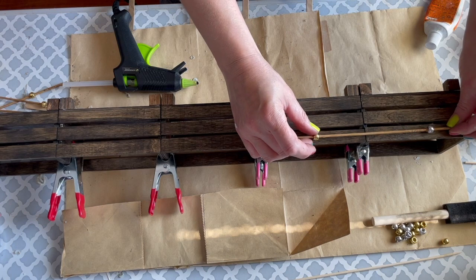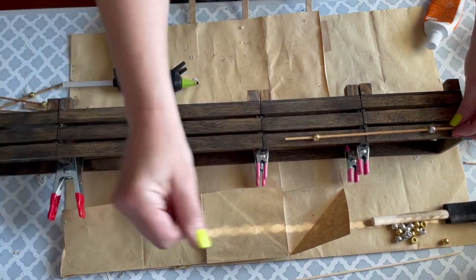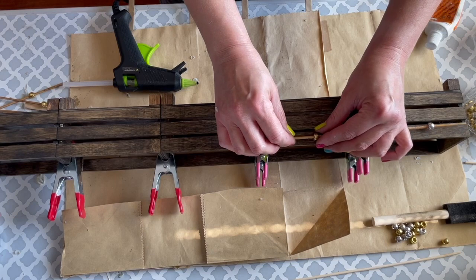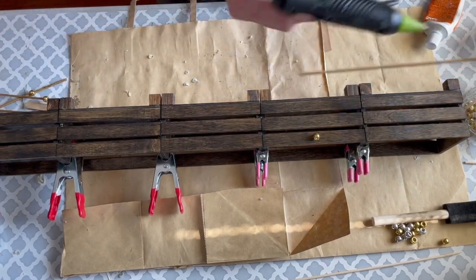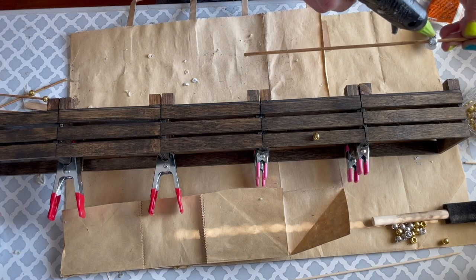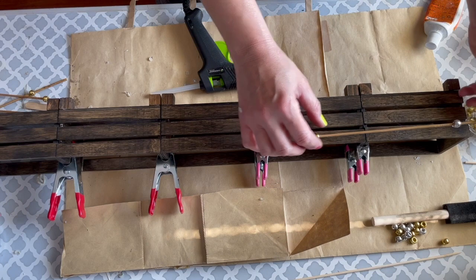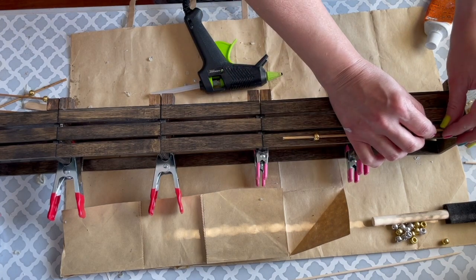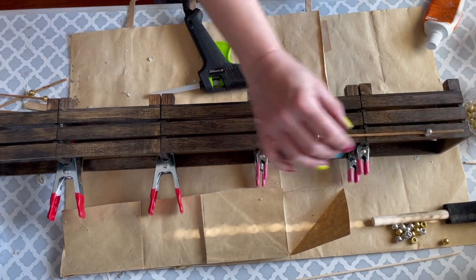So I'm alternating between one silver and one gold. And the barbecue skewers are stained a much lighter color. This way it'll stand out. So let's do that part. Again, all we're doing is putting beads onto the barbecue skewers. And to make it even easier, on some of them, I just hot glued the beads to the actual candle holder, and then I just slid in the wooden sticks. Let's continue with that part.